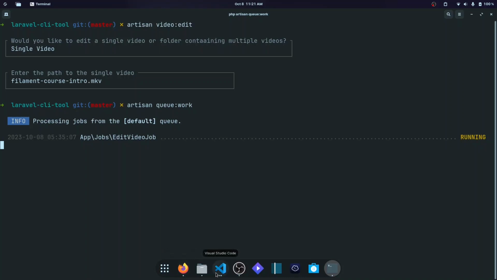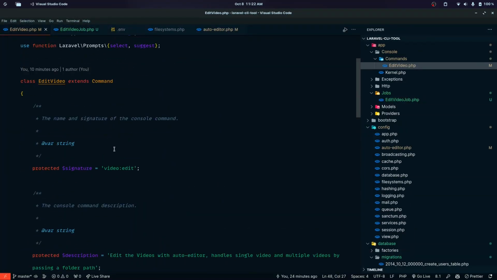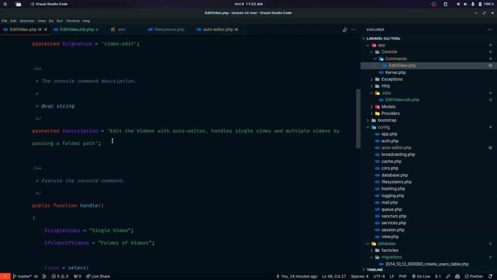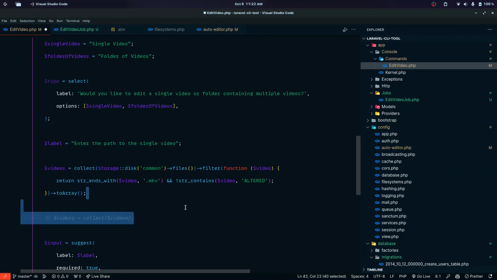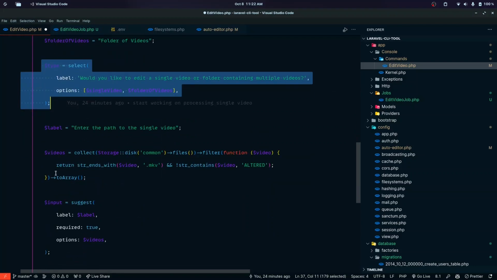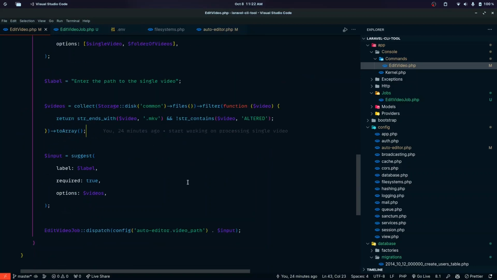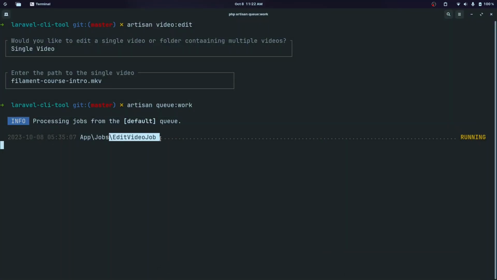Okay, so while this is processing, let's go ahead and make a few changes. I noticed a spelling mistake in here. And okay, so let's look into the edit video command and folder containing, okay, where's that? Yep, that's here. And I also want to remove this, and later we'll add the option to process multiple videos, and based on that we will process or show different commands based on the user input. So we'll be doing that as well. And let's look into our command. Okay, this is still processing, so I'll be right back once this is finished processing.